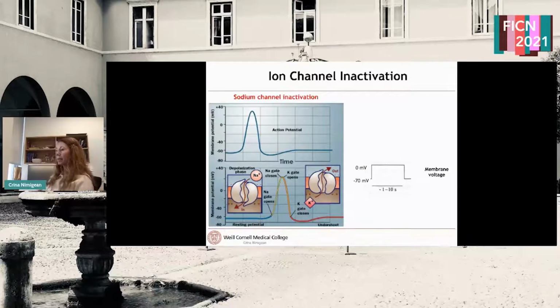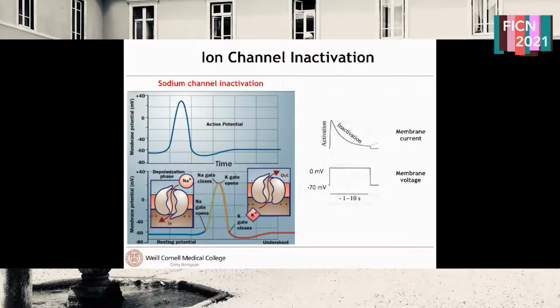So basically, inactivation is the stopping or the closure of the ion conduction pathway during the time that the stimulus is still applied. For instance, using membrane depolarization as a stimulus, when one depolarizes the membrane from -70 to 0 millivolts and measures sodium channel current, you will see a fast activation and then a rapid inactivation while the depolarization is still applied.